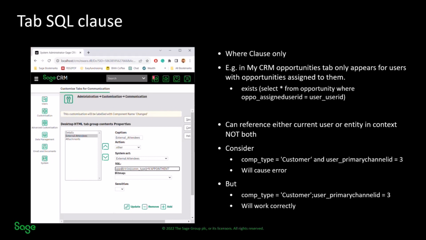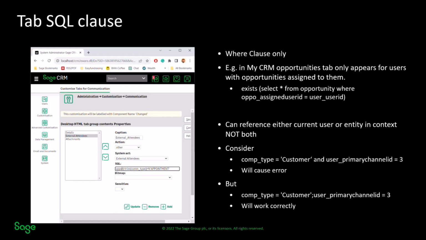It doesn't look like you're grabbing anything from the context, but it is, because the first assumption is that you are in the context of the user, and so it will always assume that where user ID is used, you're looking at the current user's information.